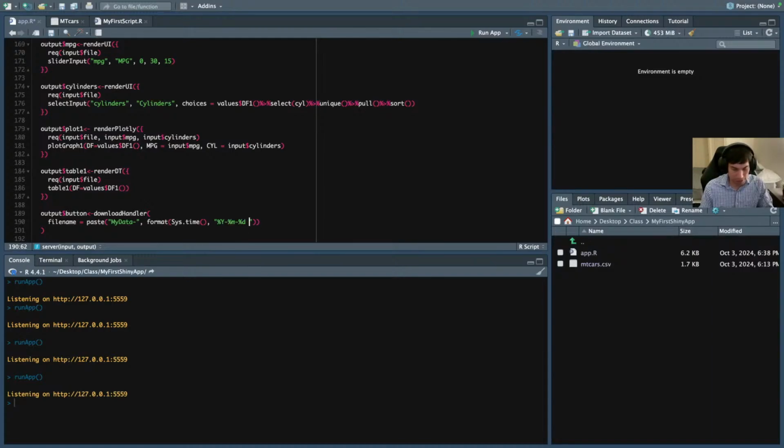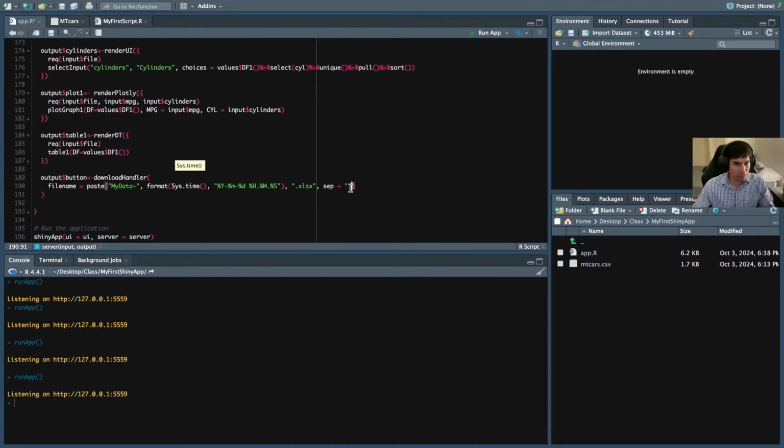We'll also add a space and we'll type in here hours, minutes, and seconds. .xlsx as our extension, which is going to be our file name, and then we'll say that the separator is equal to basically nothing. Okay, we have our file name now here.